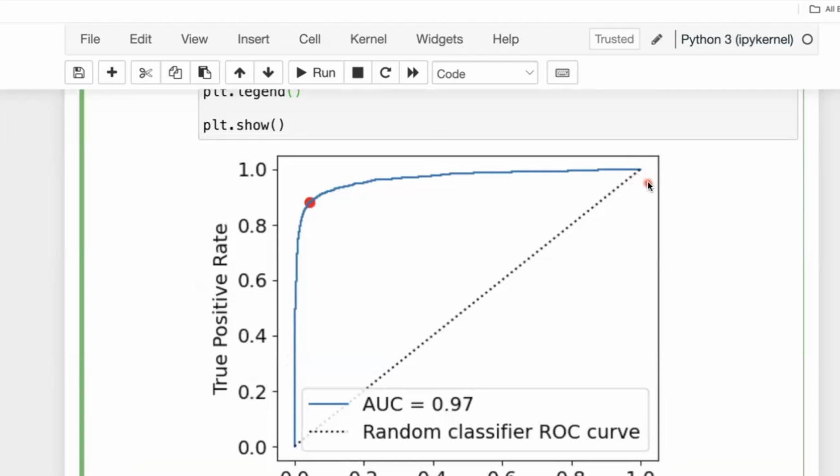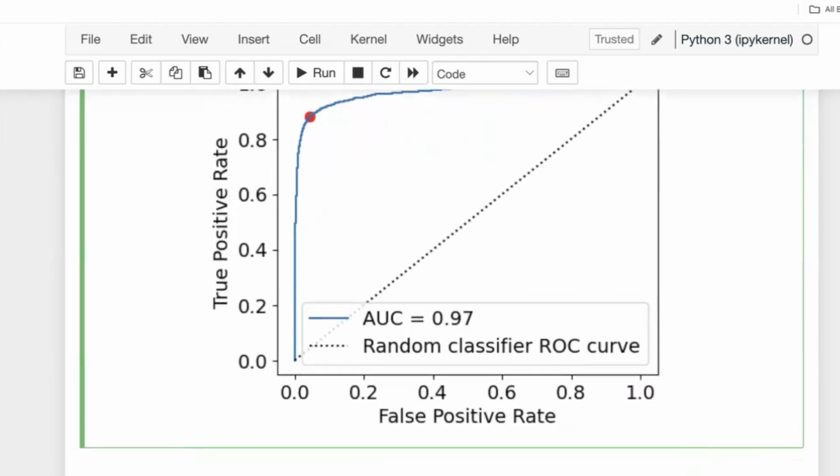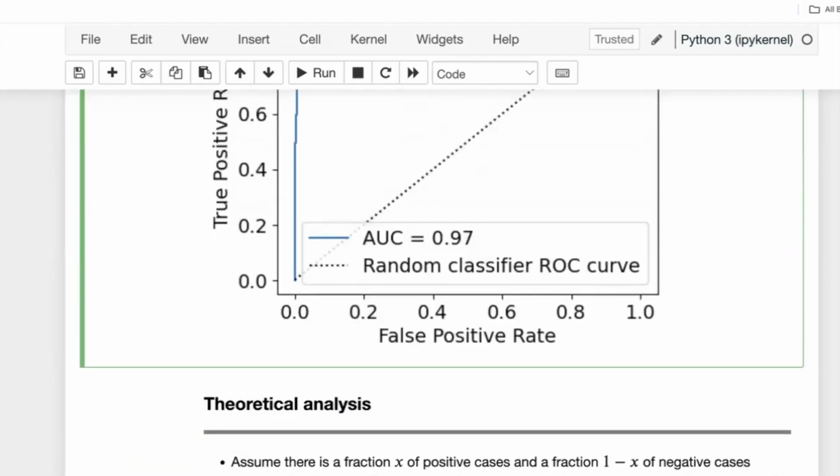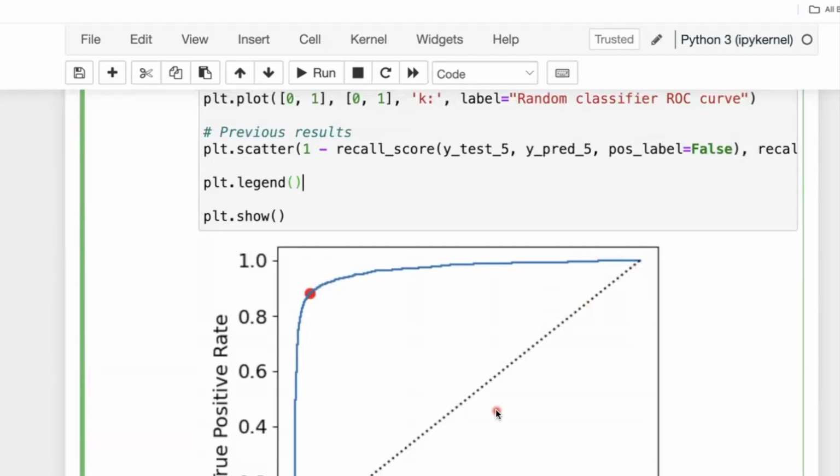Meaning that in this case, if you're at these points, we have true positive rate equal to 1, which is great, but then false positive rate is also equal to 1, which is not so great, right? So that's something to keep in mind, that we want to avoid being in these two extreme points. And hopefully we have a classifier that takes us to this corner here.